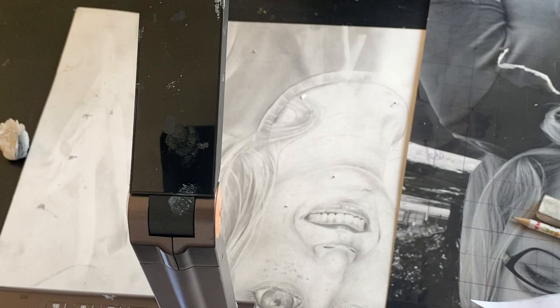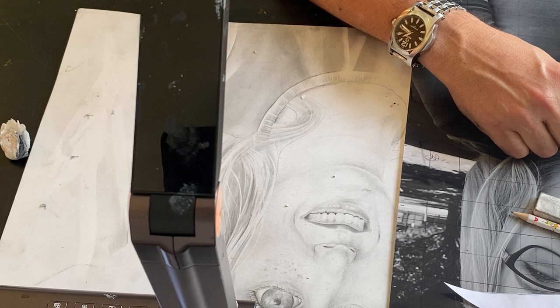Okay, so that's half the shirt. Oh, that might be too much information. Nope, screw it. Let's keep going.